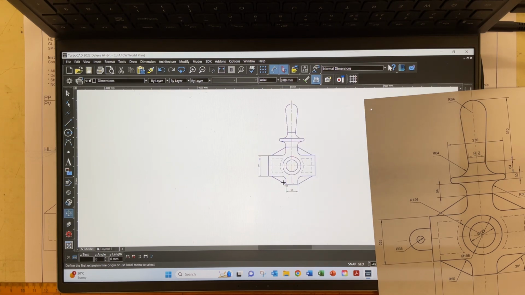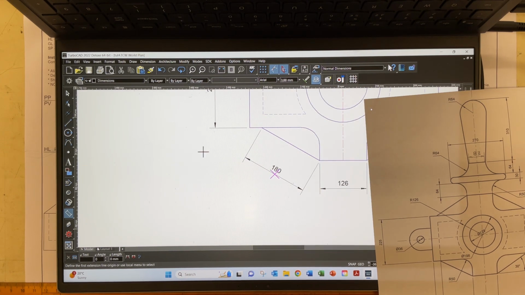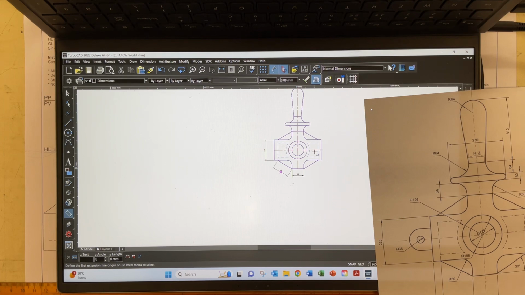There is a line over here which I want to get a line length on there. Going over there, you can see over there it's a parallel dimension line. Click on that. Going over here, click on that, and you then can get the dimension drawn in which would be parallel to the line that you are requiring over there.